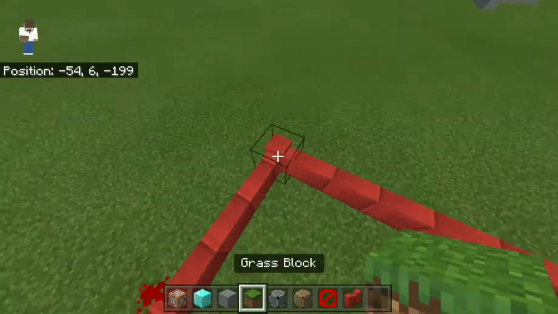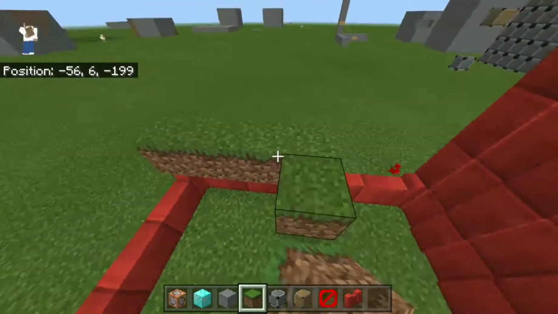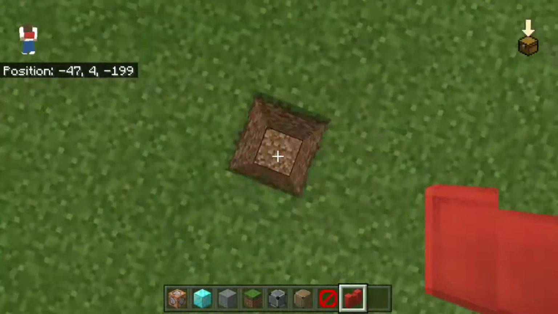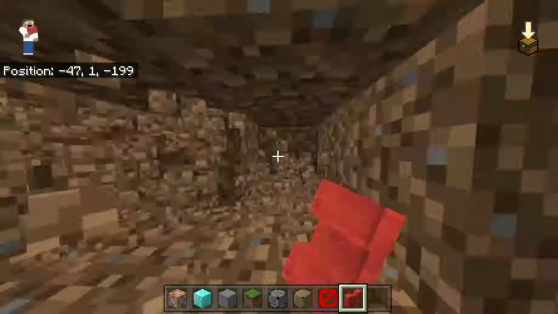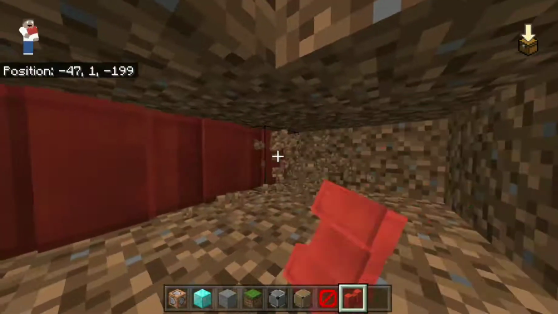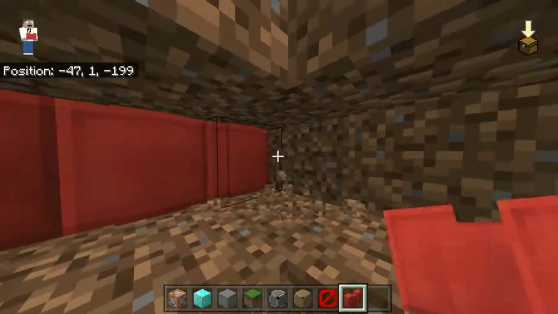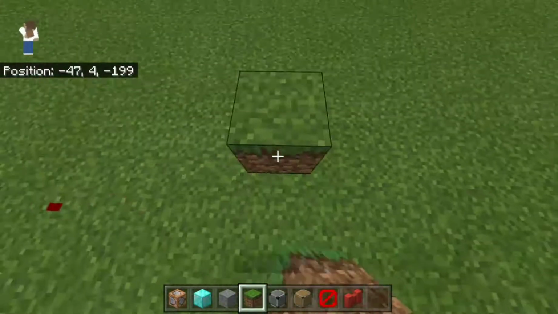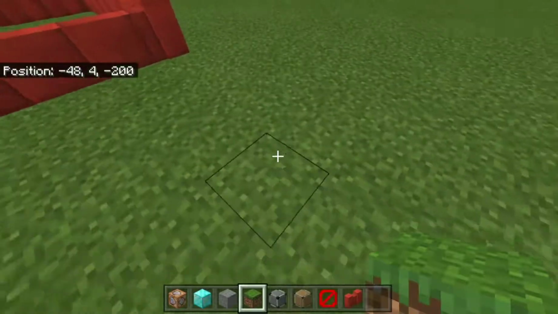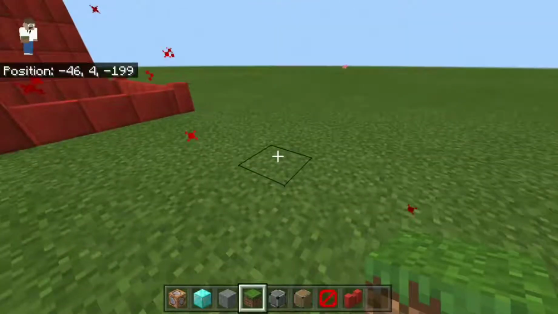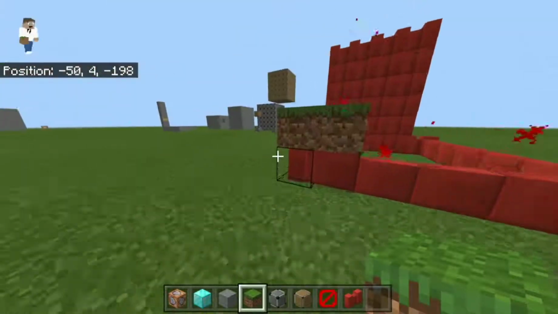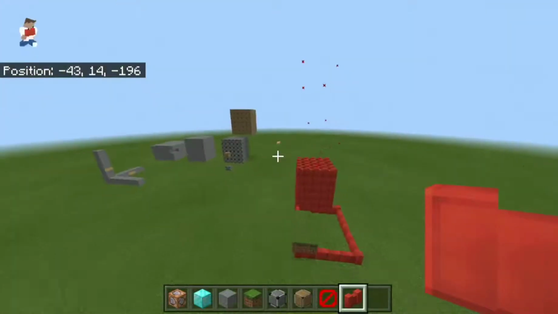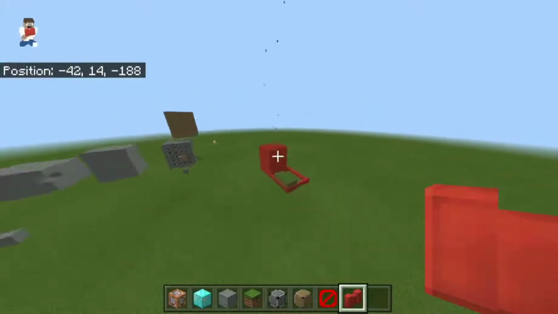So I can do something like this and lay blocks on top of it, or place it underneath the surface like this, and then do a rim like this. If they were to spawn, obviously if that was filled all the way around, they wouldn't be able to leave this area. They'd be stuck right here, and they'd have to teleport out. So just for extra protection, I actually use both the barrier blocks and the border blocks to make sure that they can't leave.